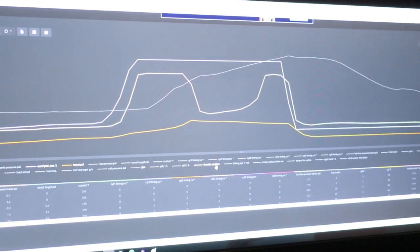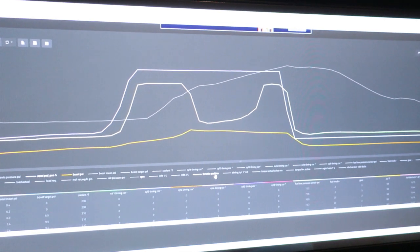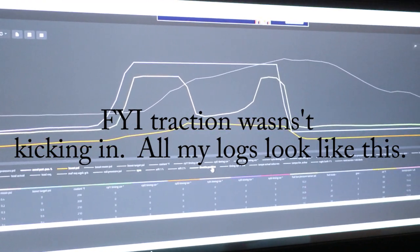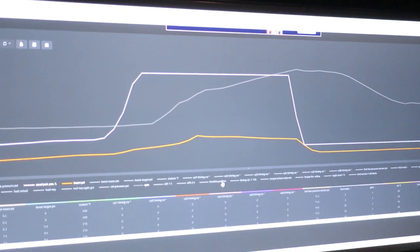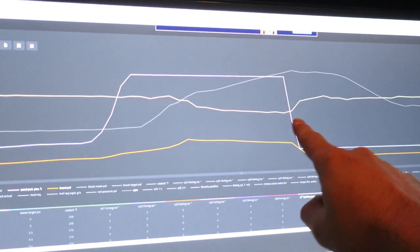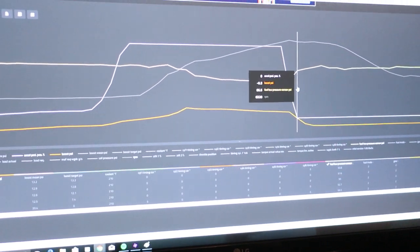What I'm going to try to do now is reset the throttle adaptation using MHD flasher and also the Lambda O2 sensor adaptations. Since I've changed my fuel pump now, wouldn't be a bad idea anyway, and we'll see if that makes any type of difference. And then regardless, we're doing another data log just to monitor fuel pressure. I will go out and do that now to see, does our fuel pressure line here improve at all? Is it going to stay more flat, or regardless, are we going to dip down? Is that normal or not?